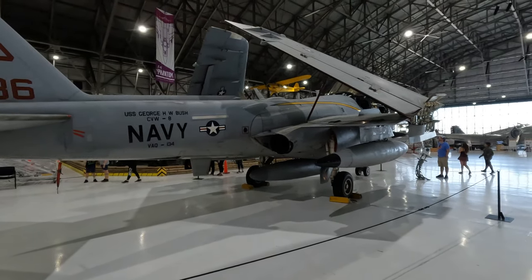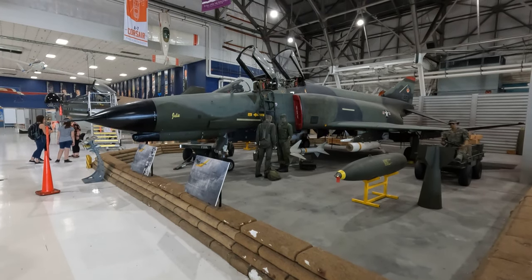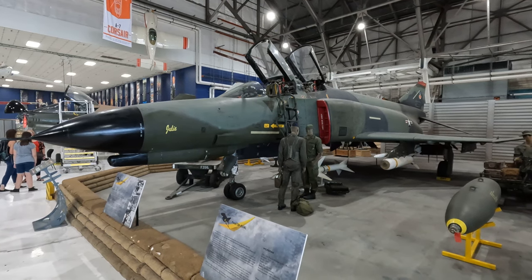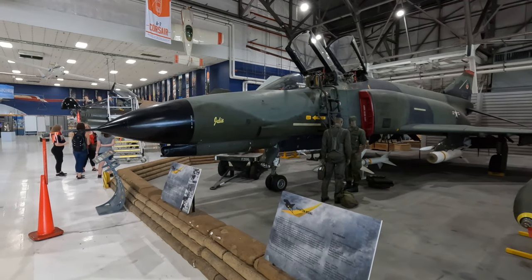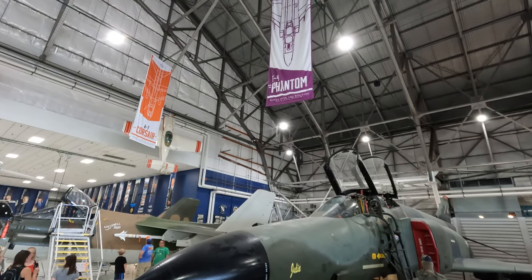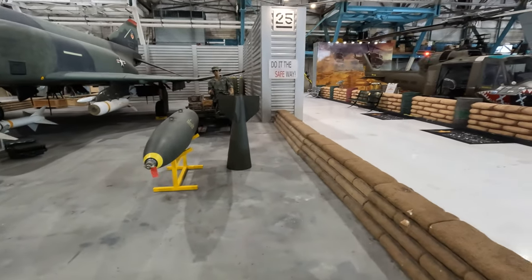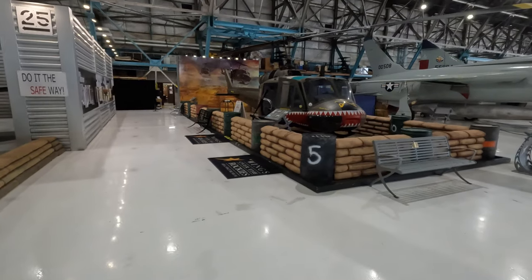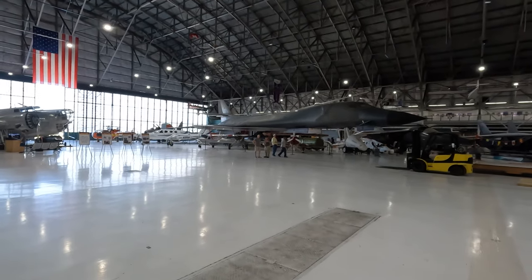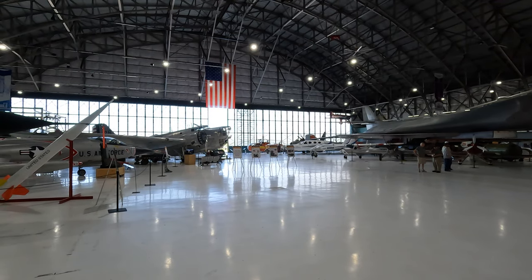But this is really another classic right here. The last plane I will show you is the Phantom, another very, very famous plane — the F4 Phantom. But looking at it right now, it looks really old too. My two favorites would be the Huey helicopter — absolutely my favorite — and the big B-1 bomber you see over there. So with that said, looking at the American flag, I hope you had a nice little view here of this place.